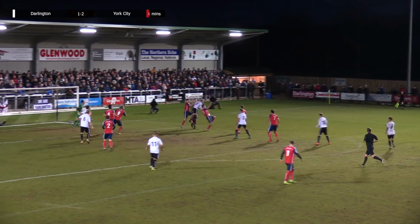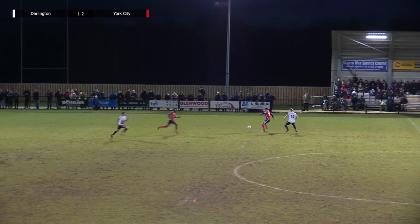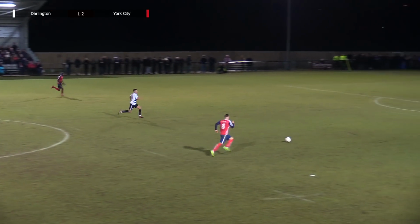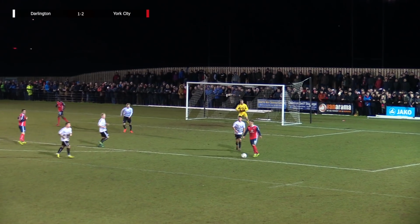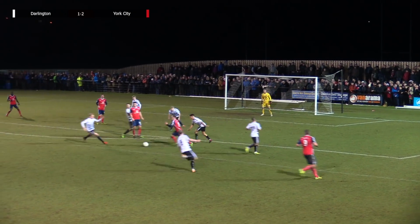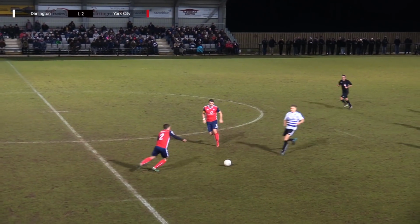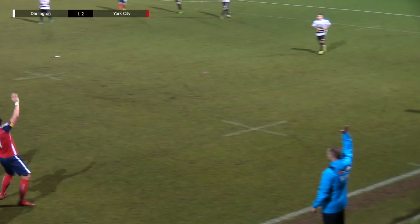Portis collects the ball in the centre circle, lofted up into the box. It's now or never. It's hit or hope. Hit and hope, possibly, rather. Cleared by York, and we've got Patterson breaking clear down the right hand side. Is this the 3 points for York? Patterson shoots, saved by Talbot. Another 1-on-1, Talbot dealt with it. Well done by the Darlow keeper. Darlow still haven't quite got it clear, but Sayers can bring it away now. His clearance is charged down by Law before it could reach Mills. Galbraith is trying to get a foot in now.